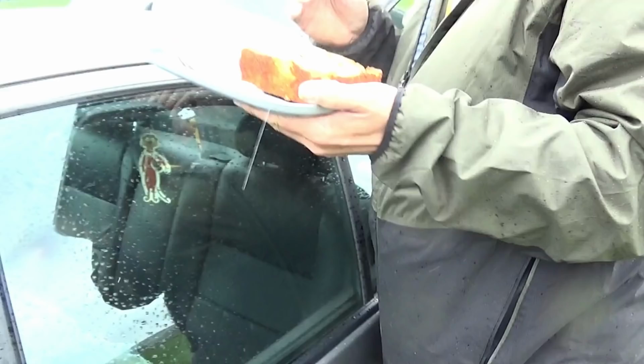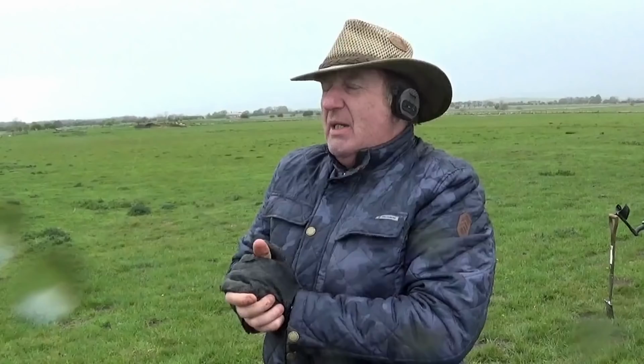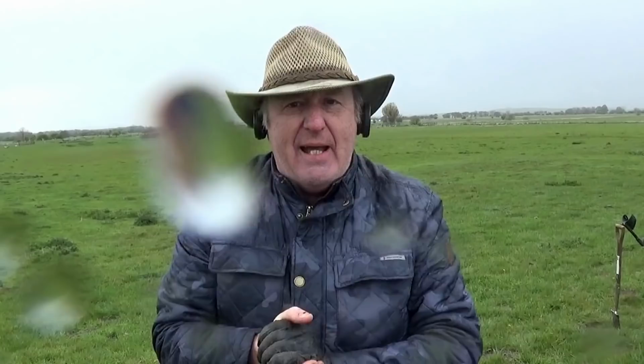It's time for a cake break. Whilst Gary's cutting the banana loaf into a big lump, we need to think about our next plan. I think our next plan is to go on that little piece of field that the landowner has just told us we can have. Look at that, I've got rain on the lens now.